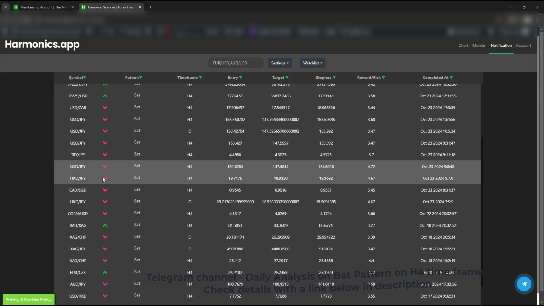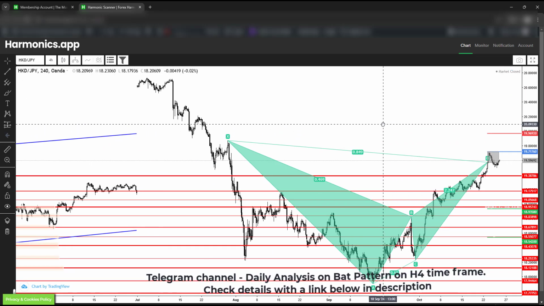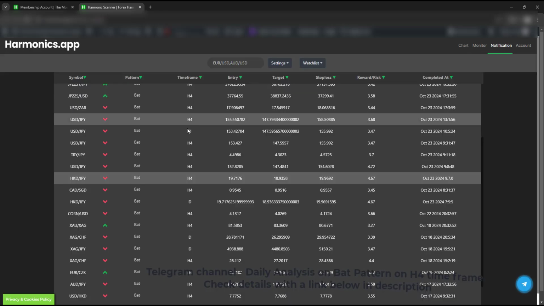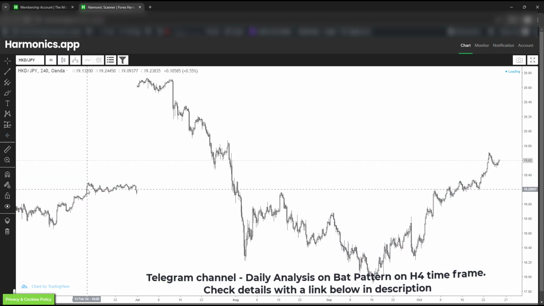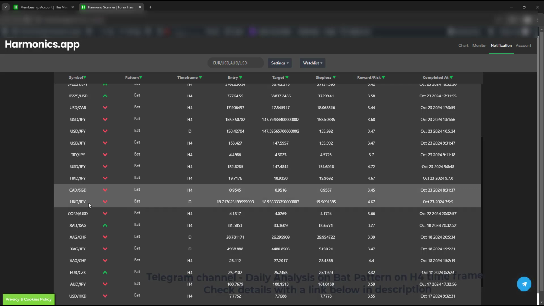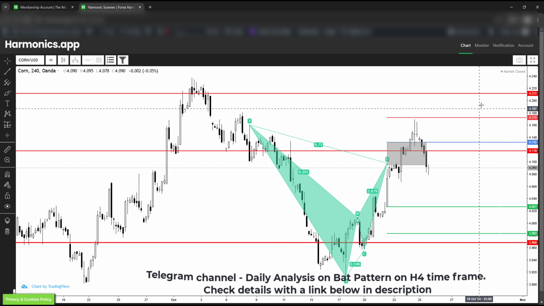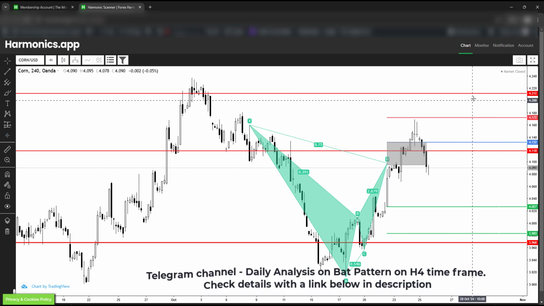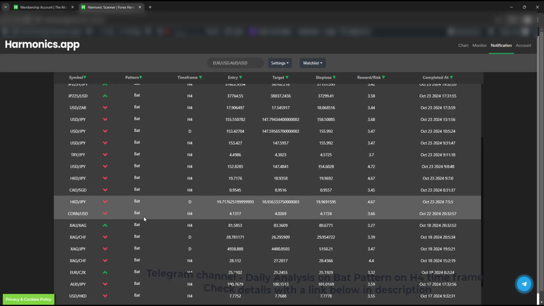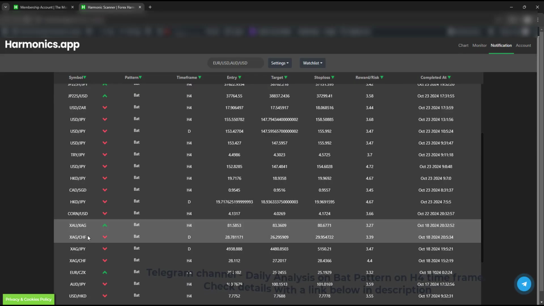So in this case, currently I do not have any bad pattern formed on the 4-hour time frame and the daily time frame that could be in line with the trading strategy. So I'm skipping all of these that are not in line until I find the perfect one, we could say. Let's check more of them.